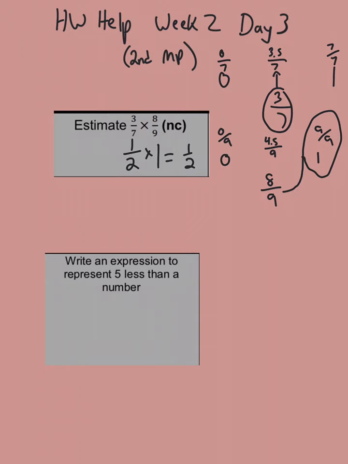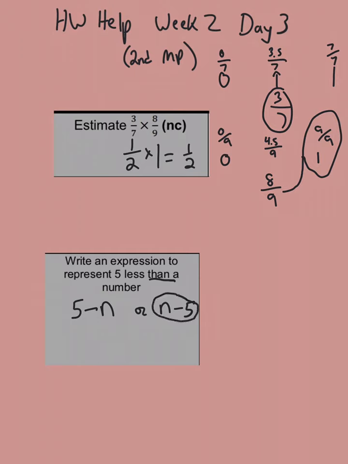All right, the one below, write an expression to represent 5 less than a number. Now, less than we know it's subtraction, but here's what's tricky. People get it mixed up, whether it's going to be 5 minus n, and you could use any variable you want, so I'll use n, or n minus 5. So obviously you would probably pick one of those, but which one is it? Well, I'm going to tell you the correct answer, and then I'm going to explain it. 5 less than a number is actually n minus 5.